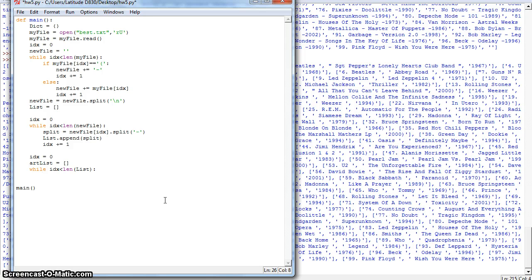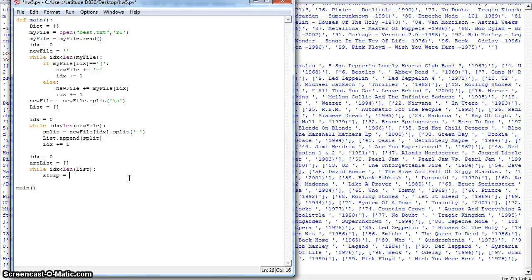We're gonna do the same thing we did last time. We're gonna do strip, but this time we're just gonna strip the spaces. As you can see here, there are spaces afterwards, and some of them have spaces before. So we want to remove the spaces. So we're gonna strip the space.